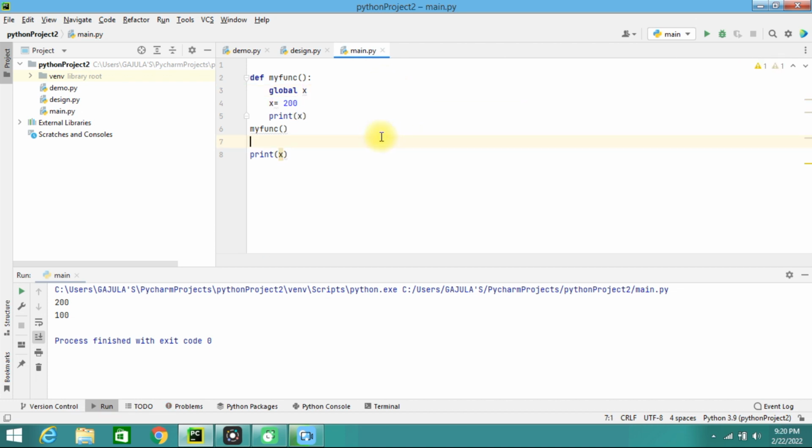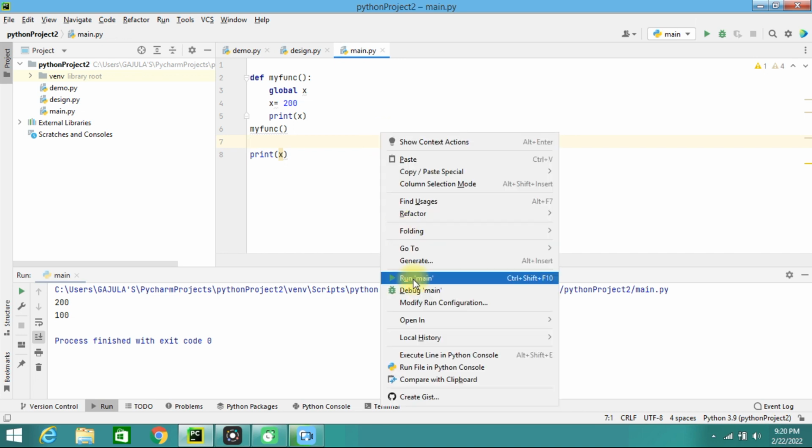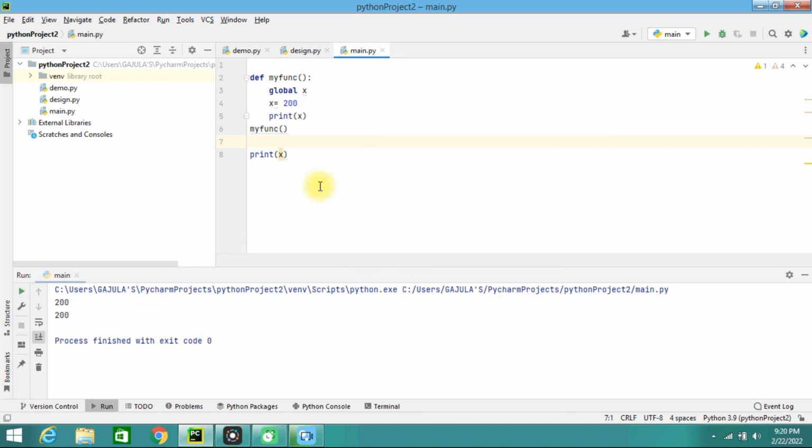Now both will be 200. So here I'm going to define x equal to 100 outside, and if I run it, I'll be able to see 200, because the local x has been converted into a global scope. This is the main difference.